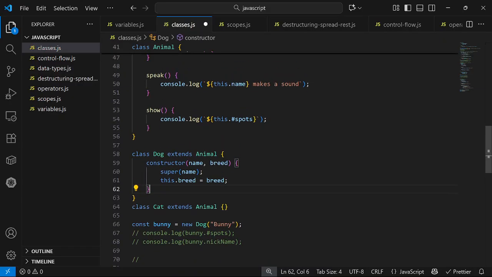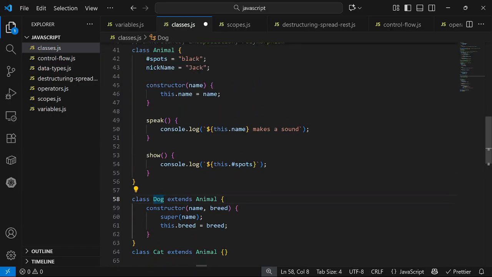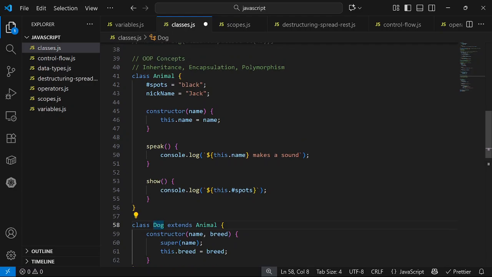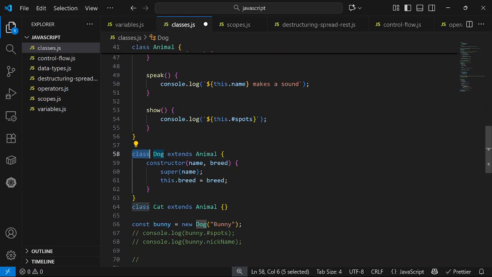You see our speak method just says it makes a sound. Our speak method is in the animal class, but our dog class did not do anything with the speak method. It's using it as it is from the parent, the way it inherited it from the animal class.